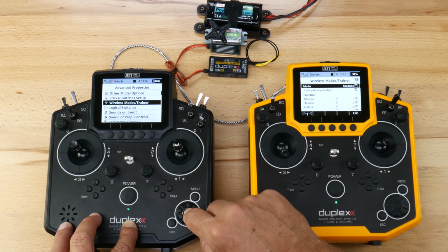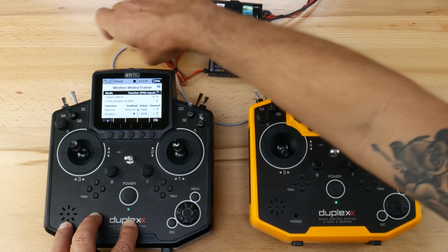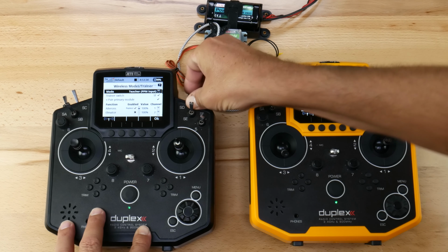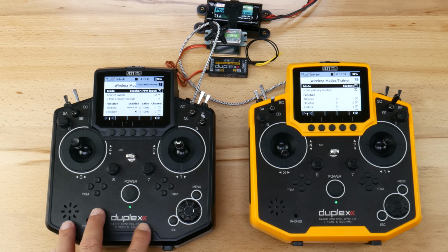We're going to go into Wireless Modes and Trainer and set this radio up as teacher. And we're going to go ahead and plug in our stereo cable. That will allow the two radios to communicate. I'm going to go ahead and verify function from one to the other.